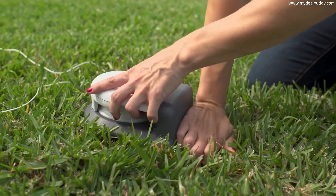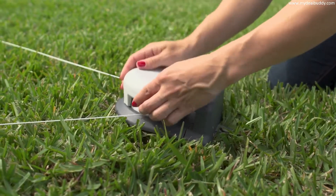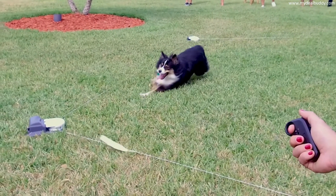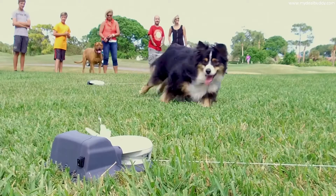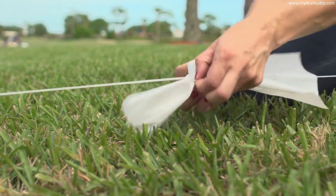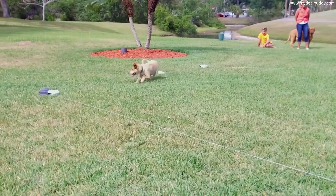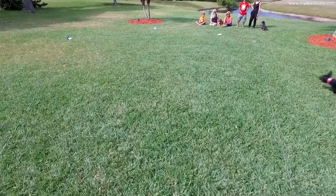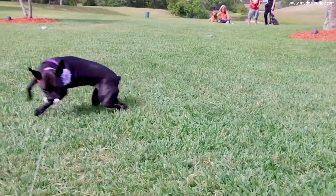Once you set up the pulleys around the machine, you take some string and run it around the series of pulleys. You tie it together to form a closed loop, and when you pull the trigger, it goes zipping around. The flag can be as simple as a plastic bag. You can also use fake fur or feathers — whatever you like and whatever your dog likes best. You can replace them when they get chewed up, and yes, the dogs can definitely catch them. That's part of the fun.